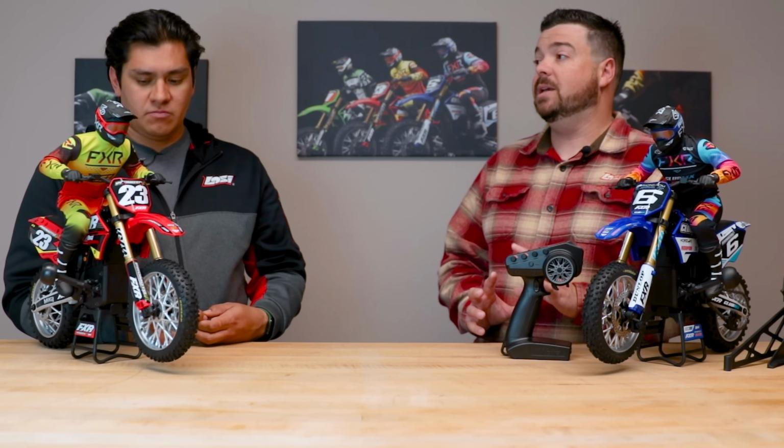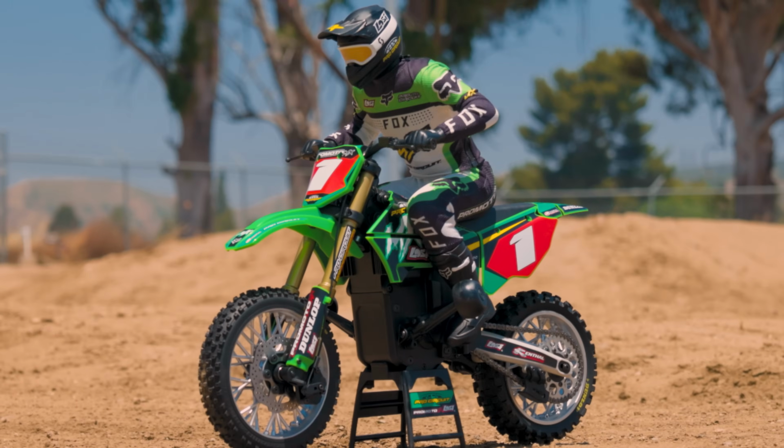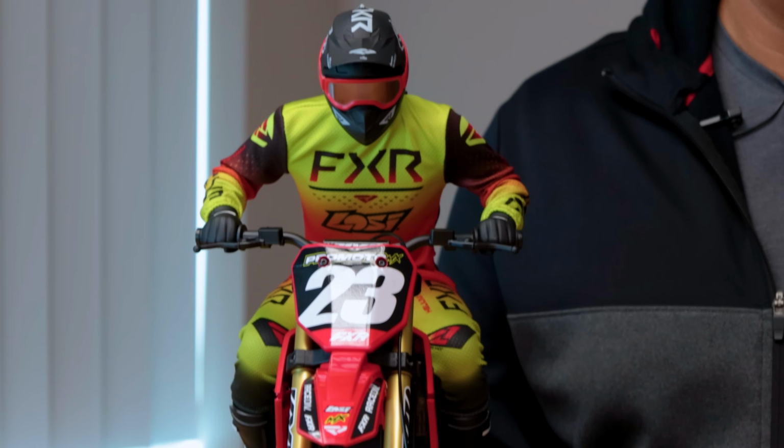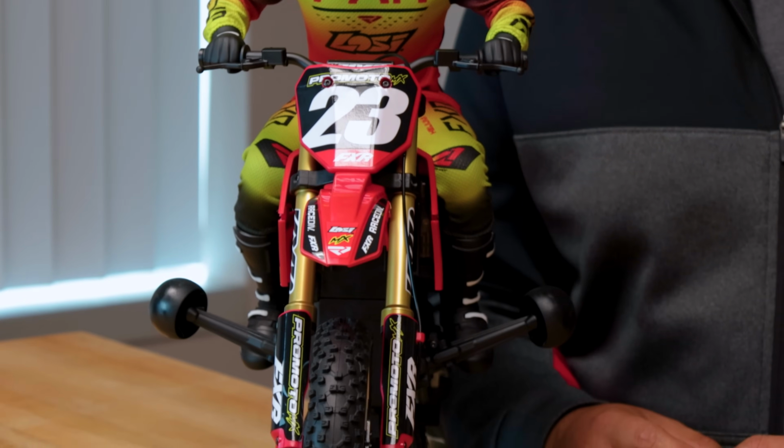For me, the real important part, and it wasn't easy, is to just make sure that the rider's the right size for the bike. Because if he's 10% too big or 10% too small, it just blows the whole thing up. And I think with the narrow bike, it just looks awesome. And from even earlier in the project, when we didn't have all the decorations done, and driving the bike, seeing what it looks like on the track, to having the fully decorated one, it just takes the experience up several points of awesome. For sure.